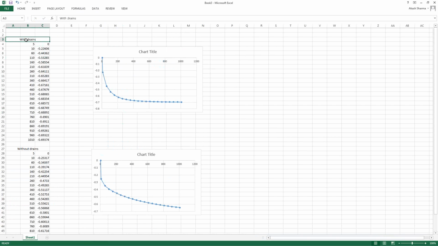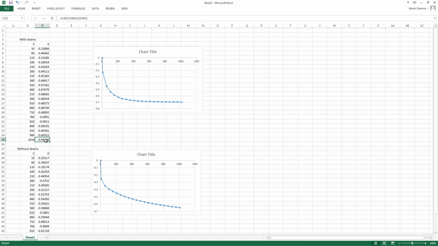Now with the drains, after a few days, something around 400, it becomes almost horizontal, I will say almost 600, that you have to plot more accurately, or you can check it from the data. So you can see that after 510 days it is almost constant, 0.67 or 0.69. So there is some difference, but it is almost constant.